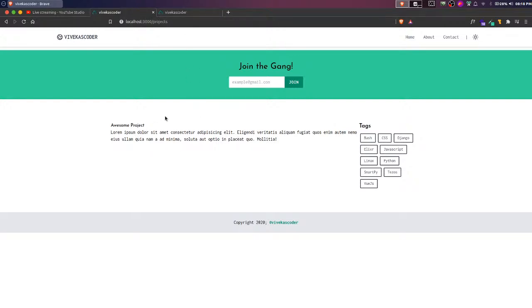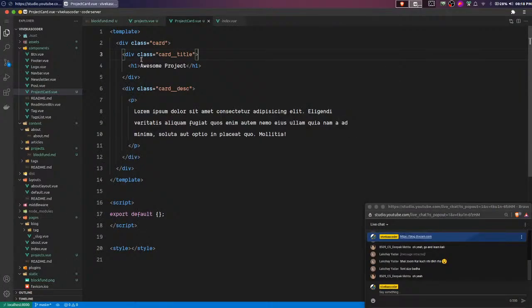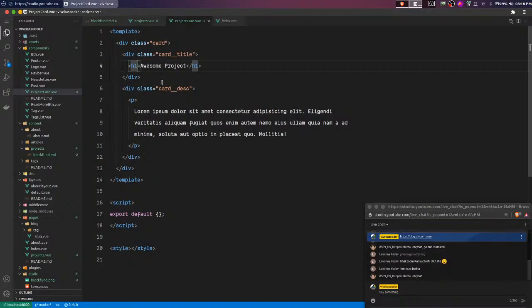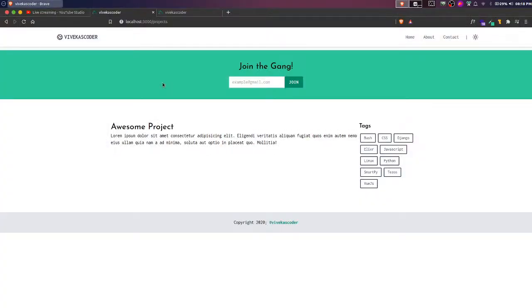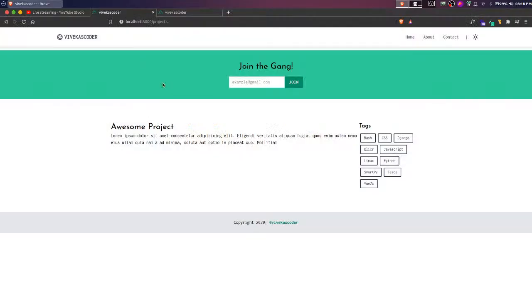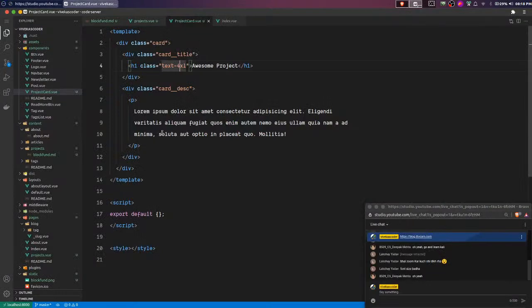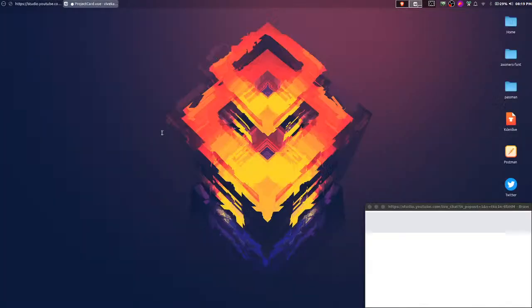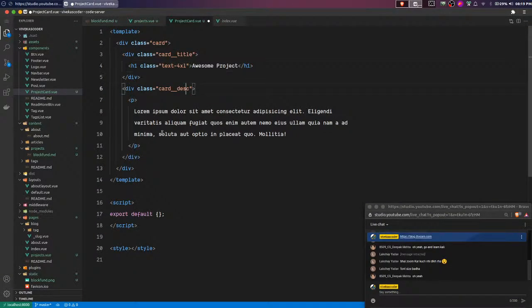What design can I do? We should have two buttons also.